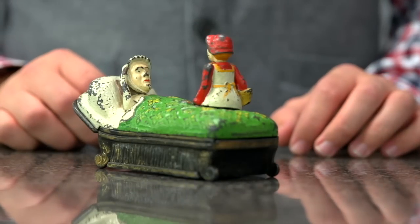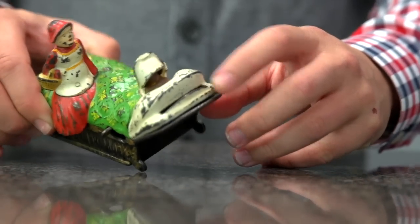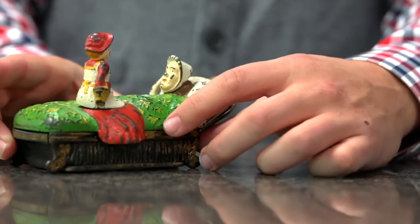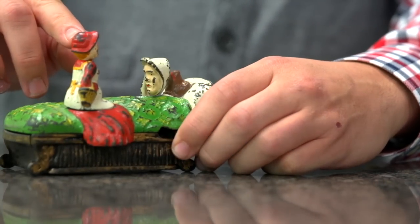I find that toy and bank collectors are such a passionate, enthusiastic bunch of collectors — they always have a smile on their face. When you're at an antique show, you can always tell the toy and bank collector just by that smile that shows the child coming out from within. This very popular bank is Red Riding Hood and the Big Bad Wolf. There is a lever on the side here, which makes Red Riding Hood turn her head, the wolf take off Granny's mask, and in the back the coin would be deposited. The wolf shows his face, and Little Red Riding Hood throws her head back in surprise.